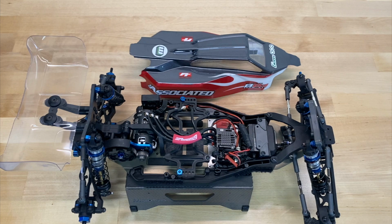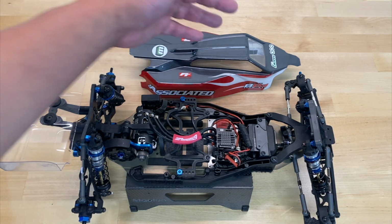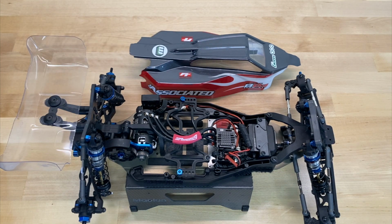However, I do think you lose a little bit when you open up the box and look at the contents. All the parts are still on parts trees. You do have to cut the body and wing yourself. It is kind of annoying in that perspective. I think parts quality is maybe not quite as high end as some of the other brands out there. Certainly X-Ray has the best parts quality. Kyosho and Yokomo stuff tends to be pretty good. Even the Schumacher plastics and metals are quite good as well. So I think in the value category, while it is the cheapest, it's not necessarily the best bang for the buck. I'm going to give it an above average score of 4 stars.